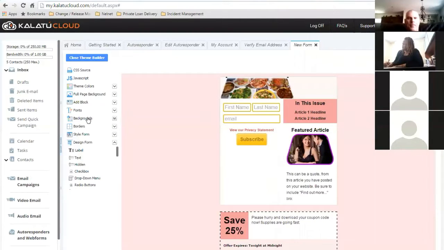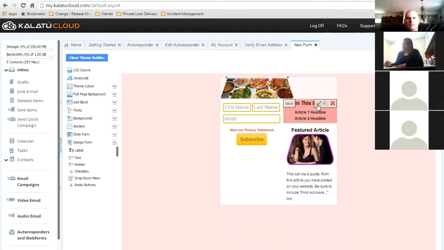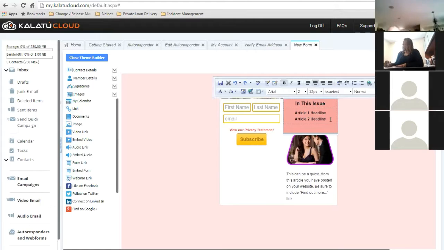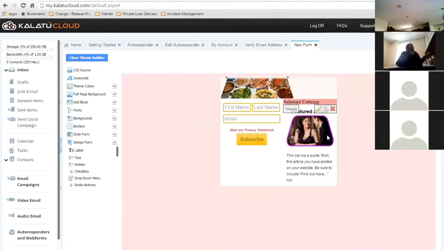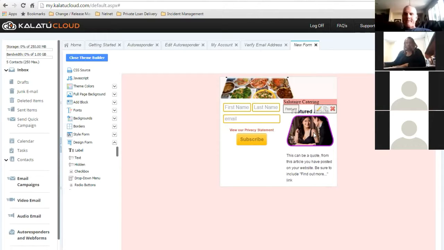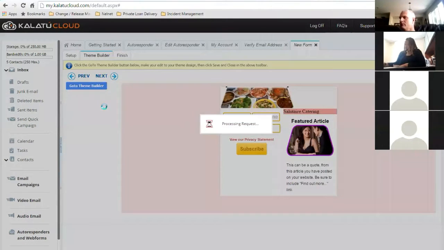And then this is where I go ahead and update the web form that I want. So I'm going to get rid of my coupon. I'm going to edit this particular thing. This is just an example. You guys can put in whatever you want. You can basically edit all these fields. You can add pictures. I don't think you'd want to add anything more than a picture. I would probably recommend you keep this simple. This is literally just the form where people are going to enter their name and email address, so don't make this too complicated. Close theme builder. Click next.